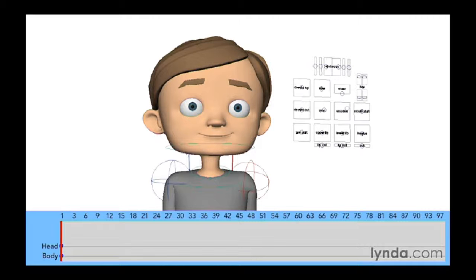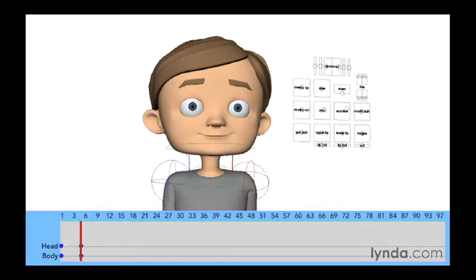If we start the head turn into the second pose immediately, we won't have a beat for the audience to get used to the scene. So I'm going to give this about a quarter of a second. I'm going to go up to frame 6, and I just want to make sure that I set keys for this. These keys now are just a hold of the character. The character's doing nothing at this point, and that's fine. And now we need to move into the next pose.